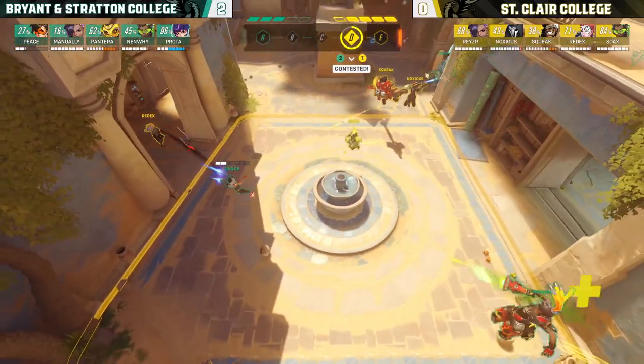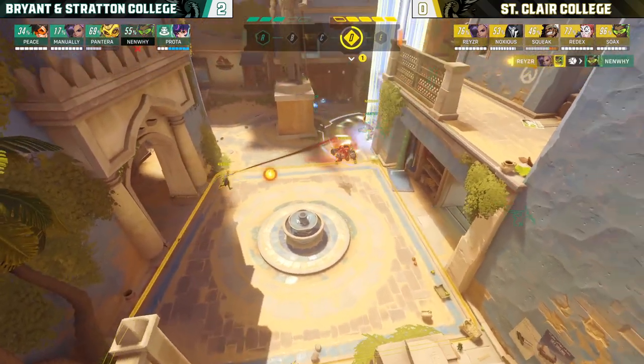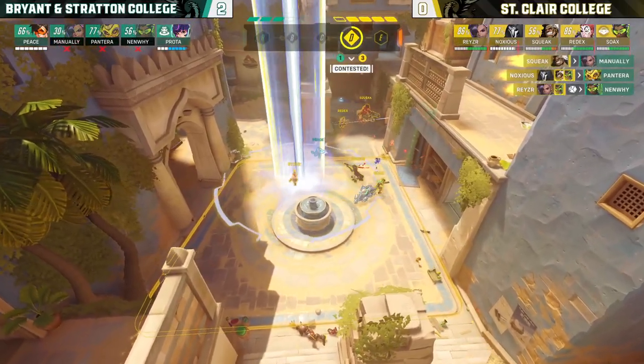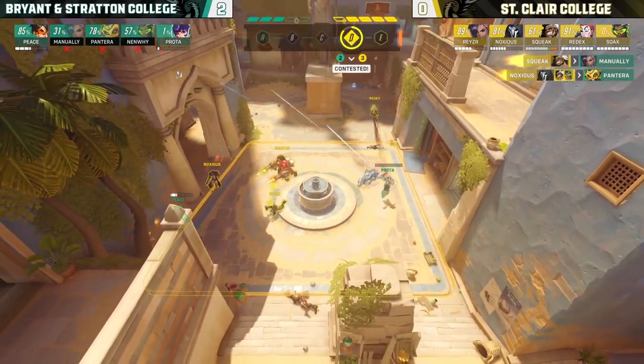Emergency Tracer coming out here from Peace as well. Just wants to get somebody to touch this damn point. Where is the ult coming on through? There comes Proda, keeping Pantera alive for as long as possible. Sound barrier coming out for the Saints as well. But it does not matter here for Pantera. You got the beam, it doesn't matter.